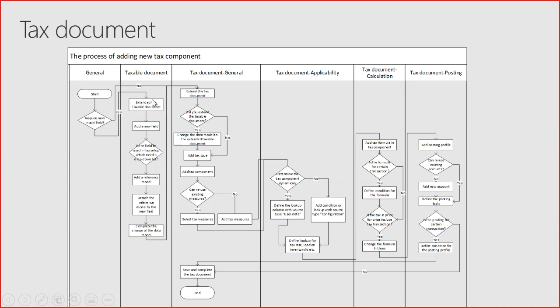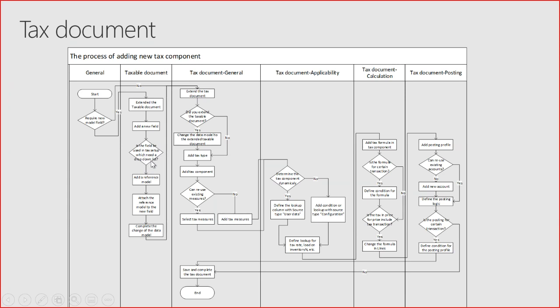The first thing is you need to extend the taxable document. You cannot change the taxable document released by Microsoft. Then you need to add a new field, suppose it is item ID. Then you need to decide whether this new field will be used in tax setup and requires a drop-down list.